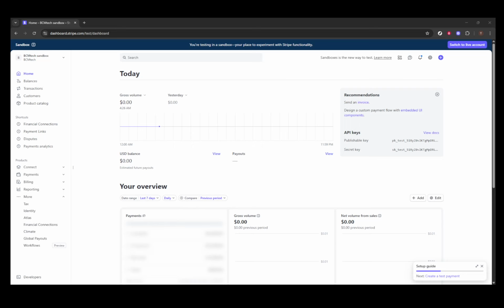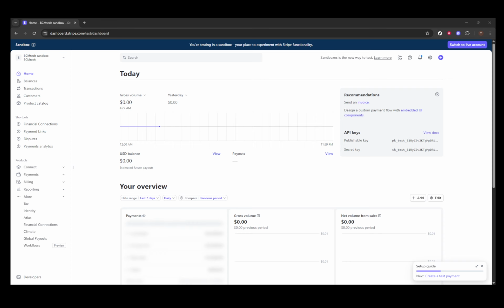In today's video, I'm going to teach you how to create and send an invoice using the Stripe dashboard. Whether you're a small business owner looking to streamline your billing process or a freelancer needing to keep track of payments, Stripe offers an intuitive platform that simplifies the entire invoicing journey. Let's dive right in and take a closer look at how you can efficiently manage invoices with just a few clicks.